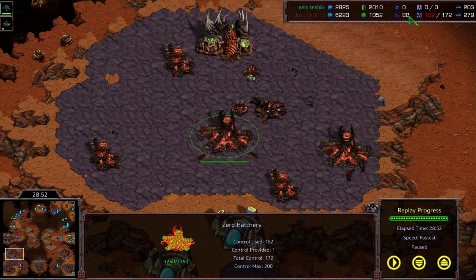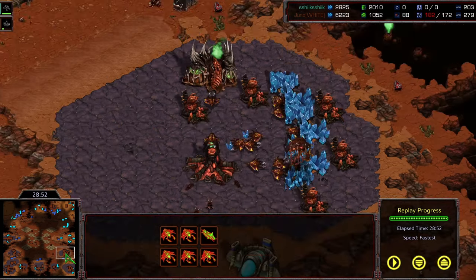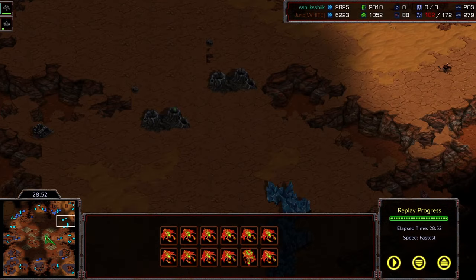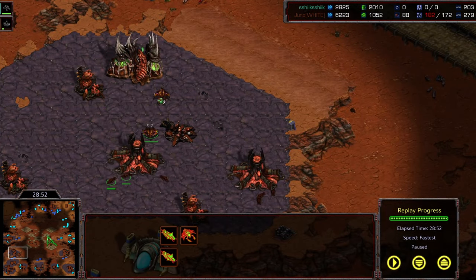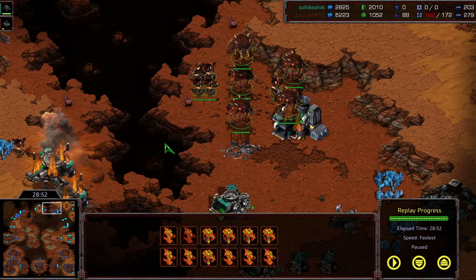Like, he went to 88. Holy... 88 drones is kind of insane. If he went to attack, and then he didn't have that drone saturation back at home, we could have seen a state where this battlecruiser play might have worked.